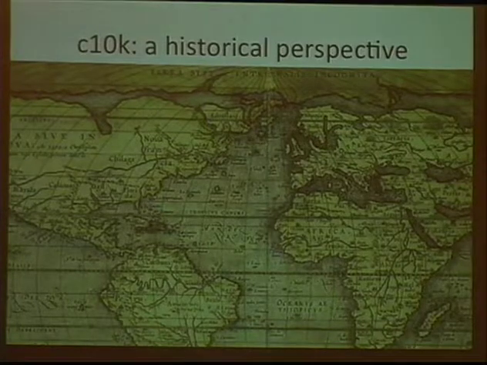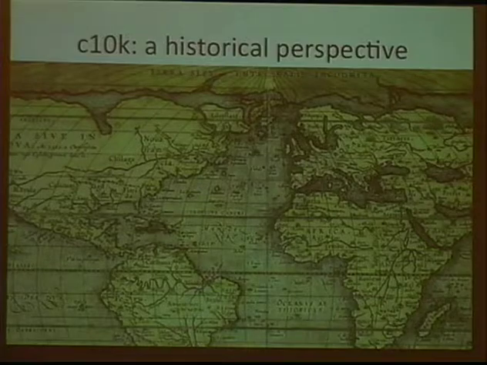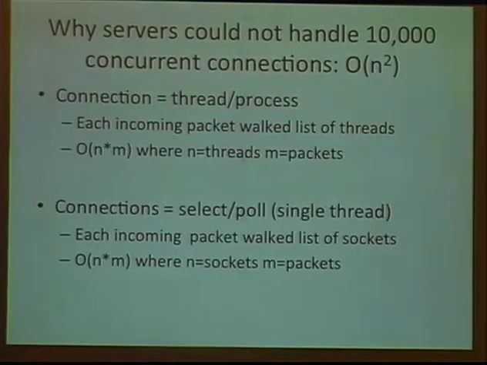That didn't work, and so people came up with the idea of what we need to do to change things to reach 10,000 concurrent connections. There were 2 basic problems, and both of them, to start with, were in the Unix kernel. The first one was with threads, or processes. We launched a process to handle each TCP connection, so 10,000 connections meant 10,000 processes, or 10,000 threads.